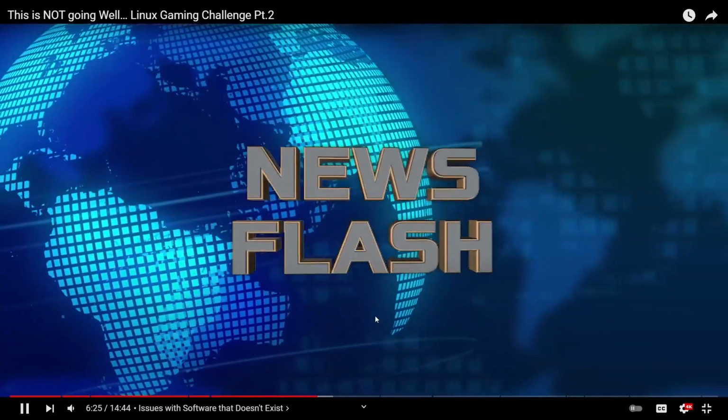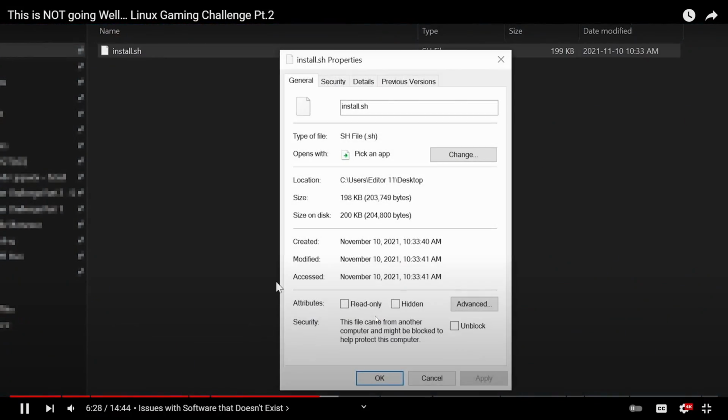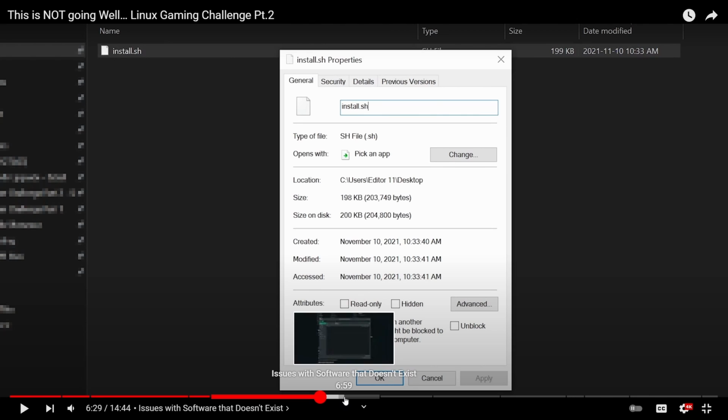Expecting it to launch in some kind of script running application doesn't seem that unreasonable. Newsflash, random contributor, you can also change a file extension in Windows. Oh my. So clearly Linus had trouble running the install.sh script. This is a shell script that he could have run. I think this is being made way too convoluted. I'm just going to skip over a little bit of this. All they really needed to do is know how to use a repository, clone down the source code, perhaps change permissions so they can run the script, and then finally just run the script, instead of what I believe he's about to do.